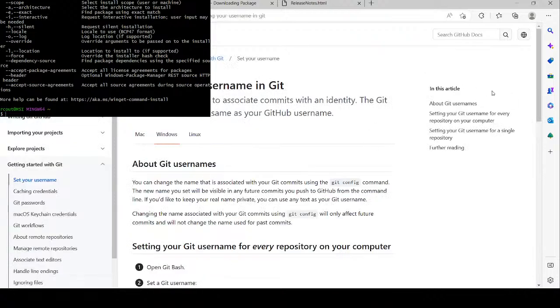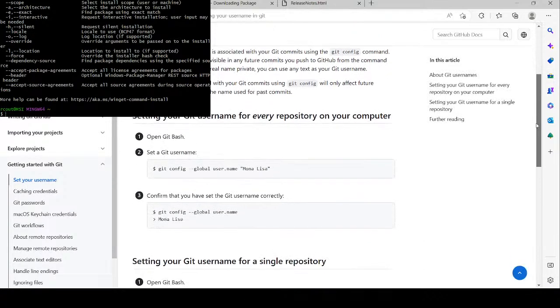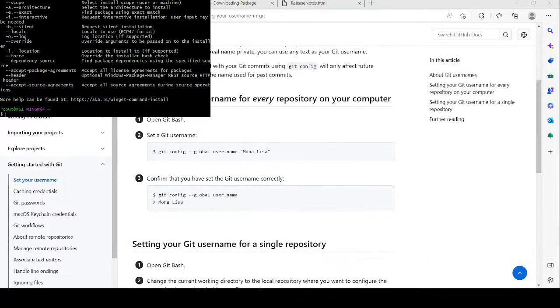Set your username in Git. Open Git Bash. Set a Git username. Oh, okay, you don't have to run that command. Just gonna type this in, though.